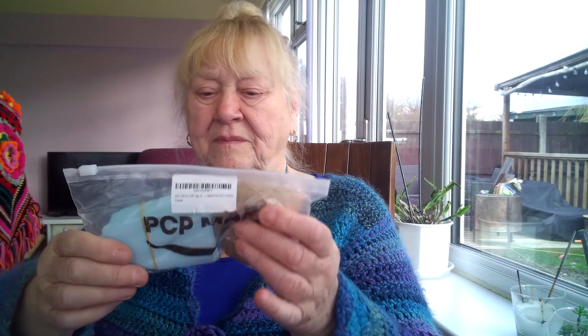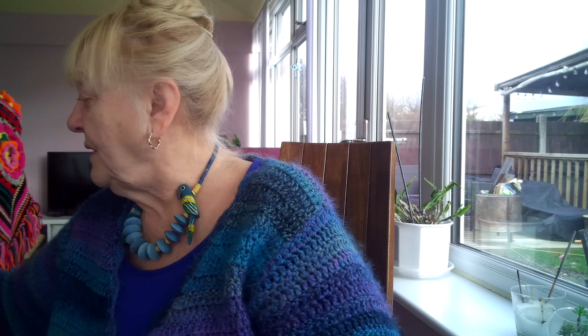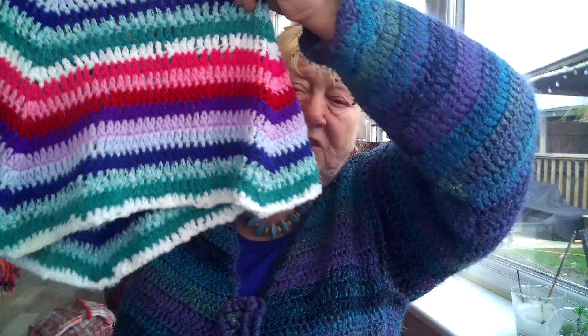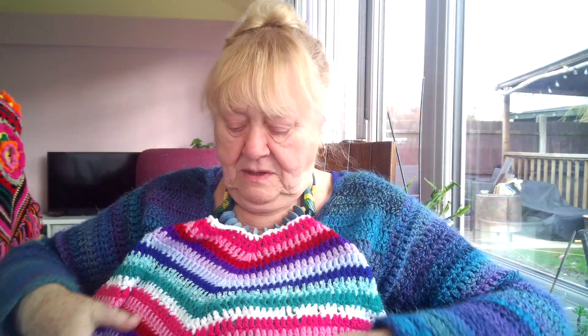I've got my labels and my strings ready, I've got my pen. That's why I'm here in the conservatory. I am not 100% — I'm hoping that a good night's sleep tonight might cure all. This is a little hideous poncho that I made a while ago with some brighter colours.